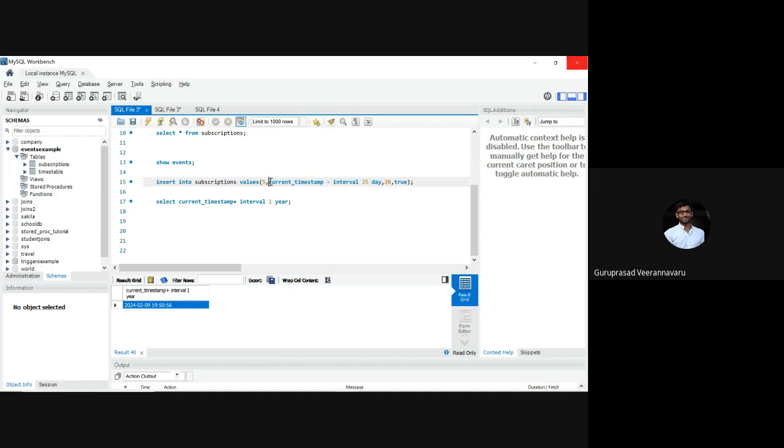So what is it doing? When I say it like this, right, let's say we remove this. If I would say 5 minus 2, what will it insert in the table? It will insert 3, right? Because the first item is of type integer. If you open subscriptions, ID is of type int, right? I'm giving it an expression. This expression is evaluated first. 5 minus 2 becomes 3, and 3 is inserted. Similarly, this is one value, this is one date stamp value, and this is another date stamp value.